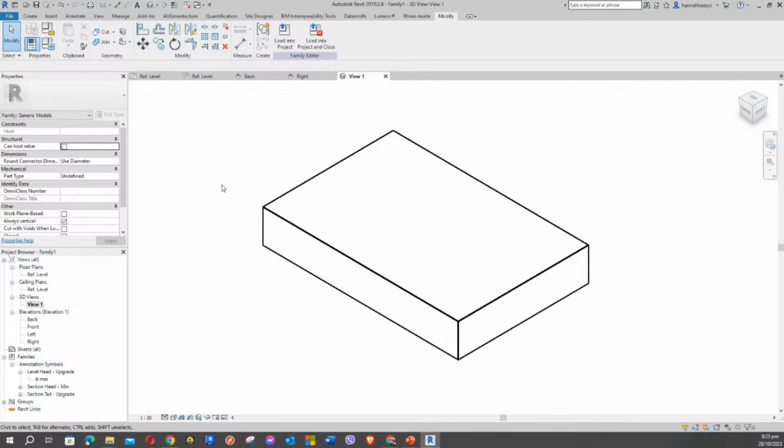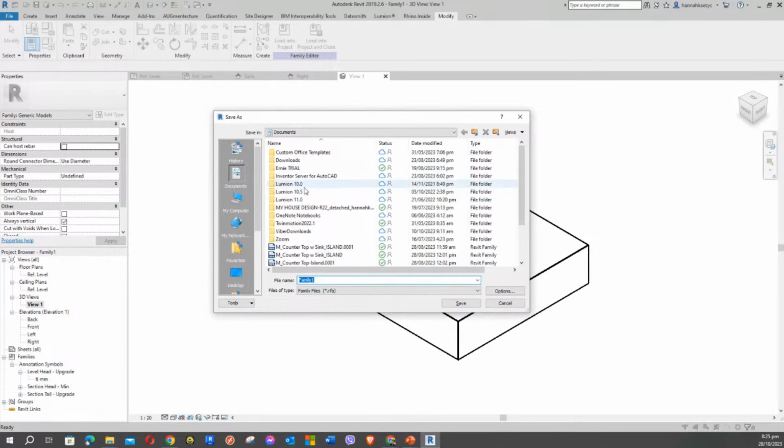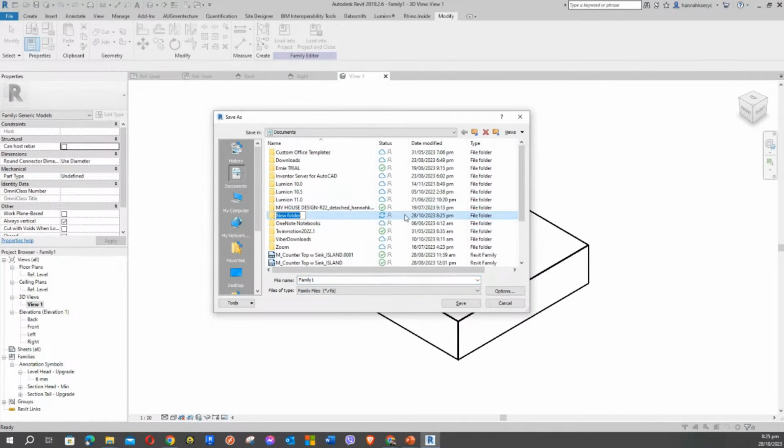Okay, so for this exercise, the one thing I forgot is to save it. Let's just save this now, bago po siya makalimutan. So I will just put it wherever you want, but let us make this a Revit Family tutorial.